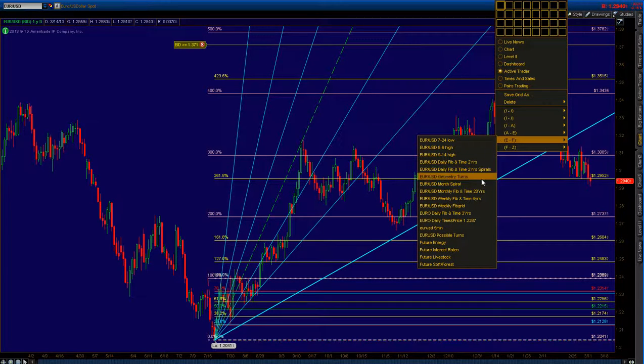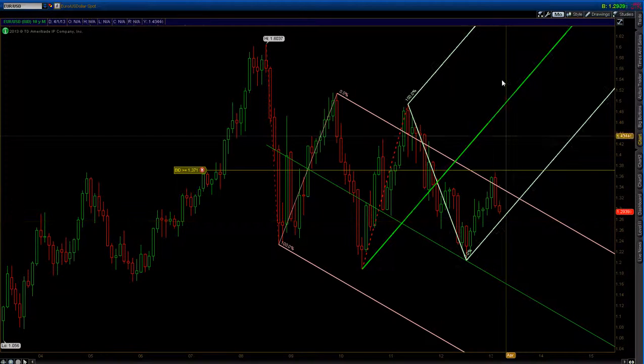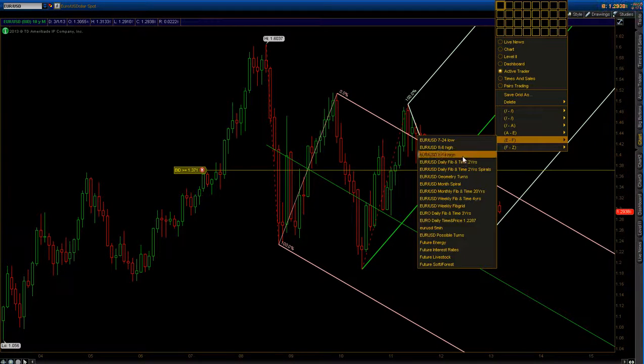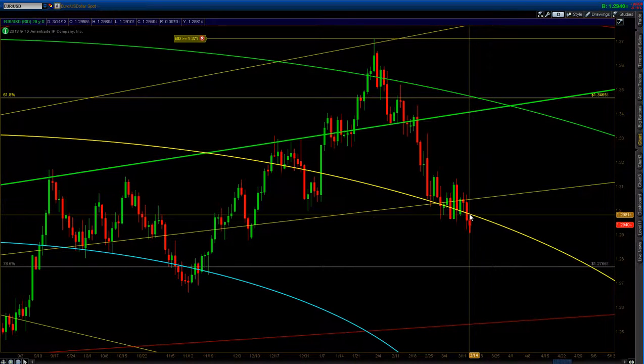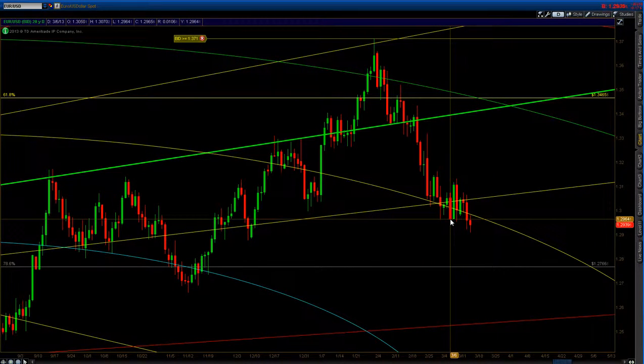Let me glance at Fibonacci in time — 20 year. That's my Andrews pitchfork, that's the big level I'm watching. It might head down there, but I doubt it — there are other levels that it might find support before heading down to that level. This is my arc spiral on the 3-year. It was all clustered here, kissed up here and failed, just trying to get back in trend. This is the level where I should have shorted at 29.64 — I scalped it this morning but it was a short scalp, nothing major. I'm probably going to try to get up there again.